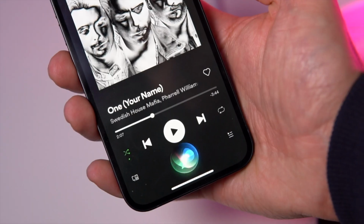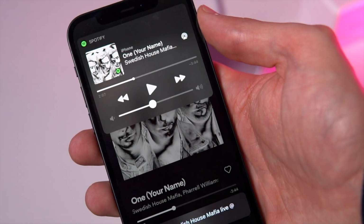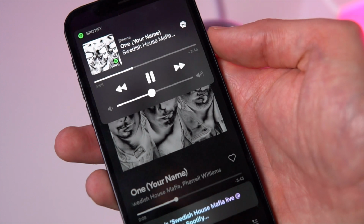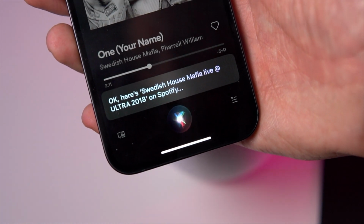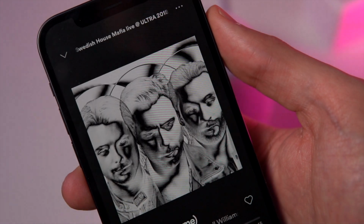One thing Siri can't do by default is play music from Spotify. This is kind of to be expected, but my real frustration with it is that Siri on your iPhone can play music on Spotify. So I don't quite understand why Siri has different capabilities on different devices. Hopefully this functionality comes to the HomePod Mini sooner rather than later.